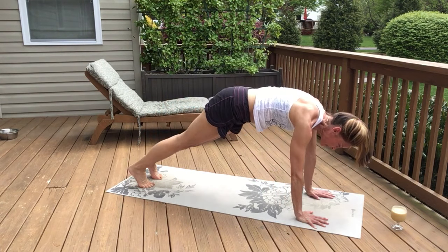Nice job, you guys. Now go ahead and lift your right leg straight up to the sky. Bend your right knee and kick your right foot towards your left shoulder blade. Lift your right knee as high as you can and bring your right knee to your right wrist. So this is just an awesome stretch for your hip.